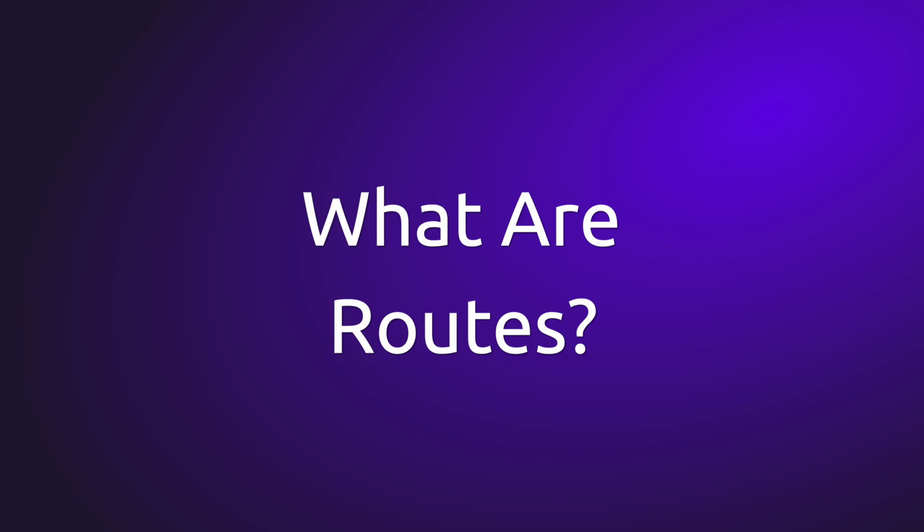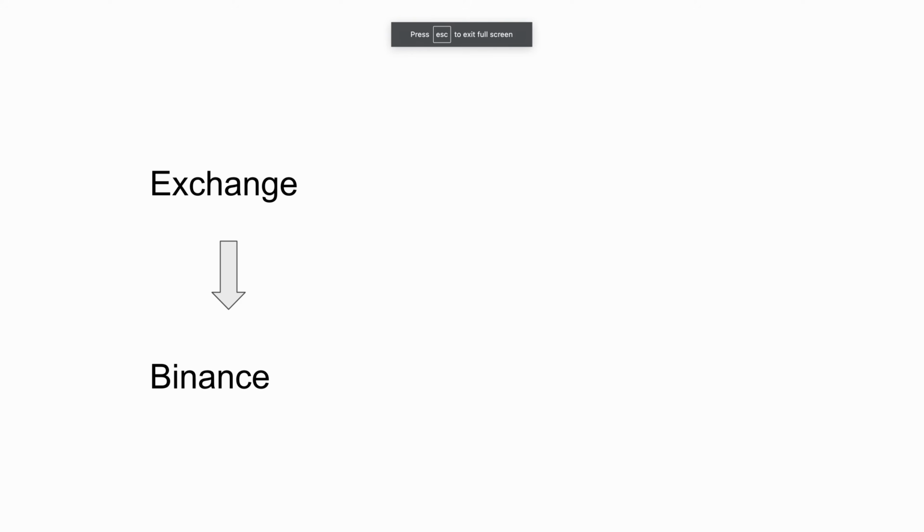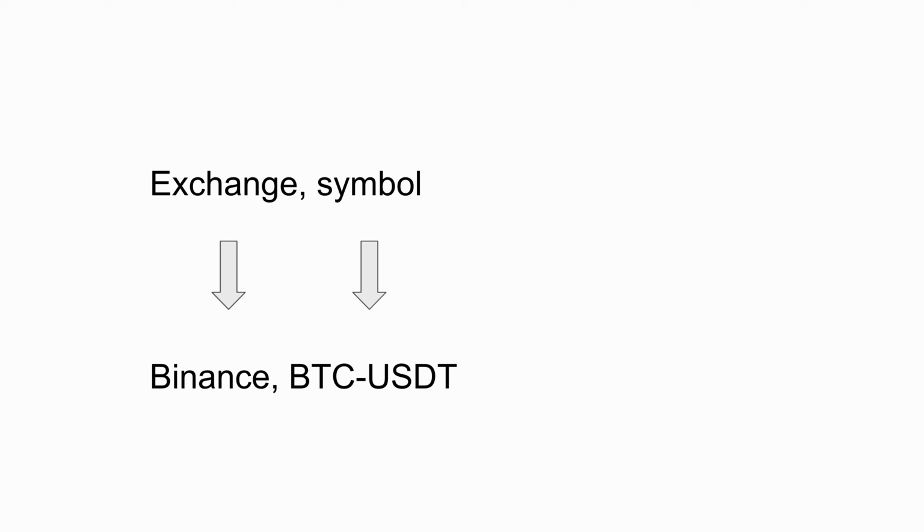In this video, I will explain what Jesse's routes are, and then I'll show you different examples of how to use them. A route is used to tell Jesse where to trade, what to trade, in which time frame, and using which strategy. I'll show you a basic example in a second, and then I'll show you how to go further by using multiple symbols and time frames inside the same strategy.